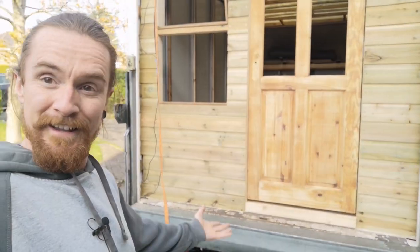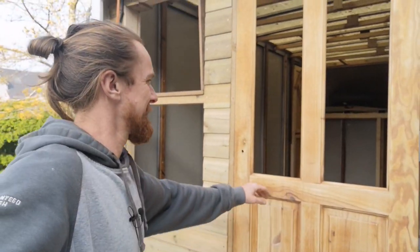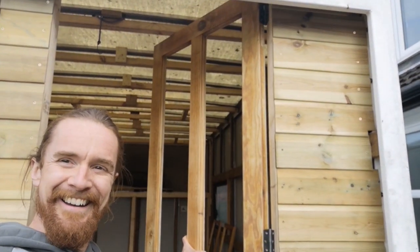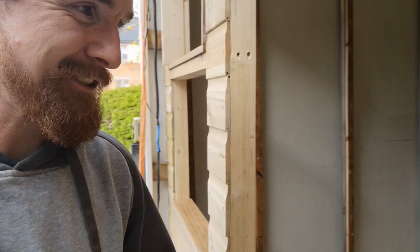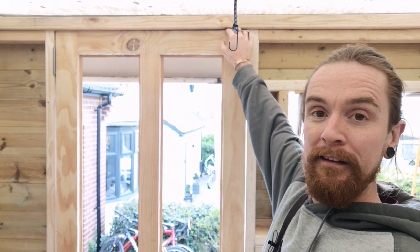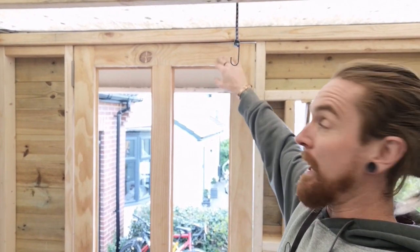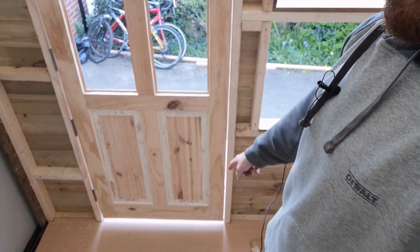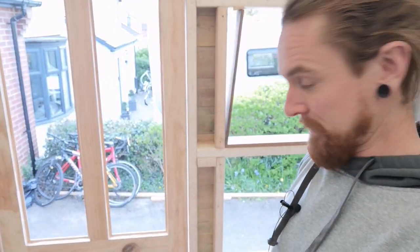So let's go in. It's hinged, it does stick on the ceiling, but we've got to cut it down. As you can see, it sticks a bit there. So we need to cut the top of the door down a little bit, because obviously we're going to put boarding on the ceiling, so we need a bit of a gap. But it's perfect otherwise, check it out. Bit of a gap under the door, but that's fine for now.